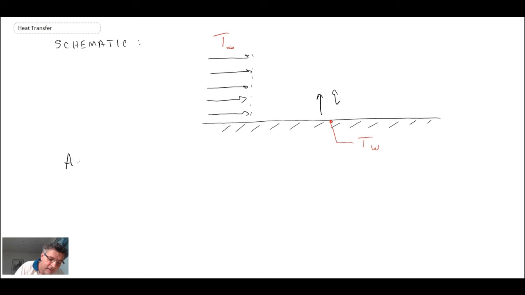Assumptions that we're going to make in solving this: We're going to assume that we have steady state conditions. What does that imply? That means that the wall temperature is not changing with time, nor is the free stream temperature fluid or the velocity of the fluid coming over it. So we have steady state.